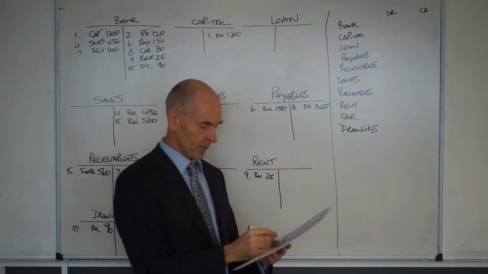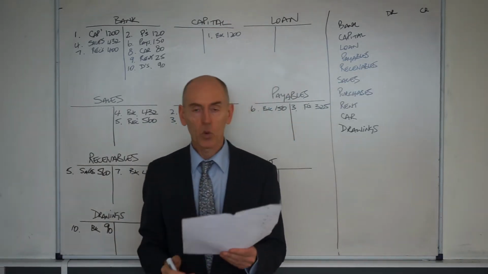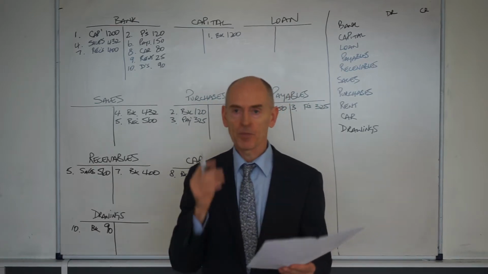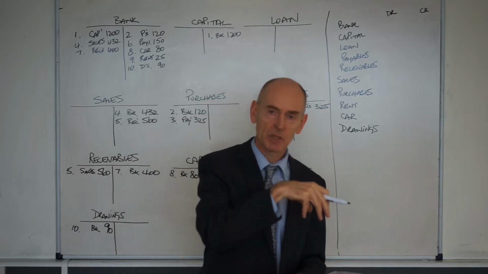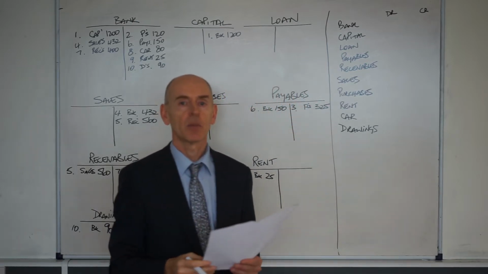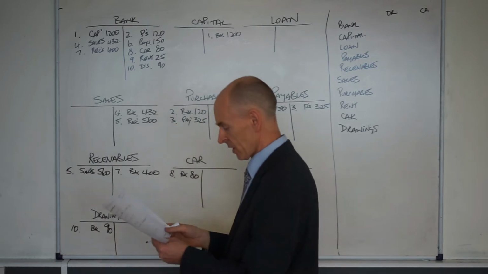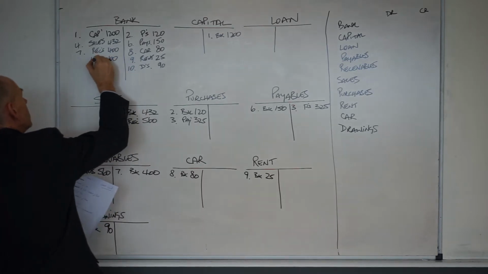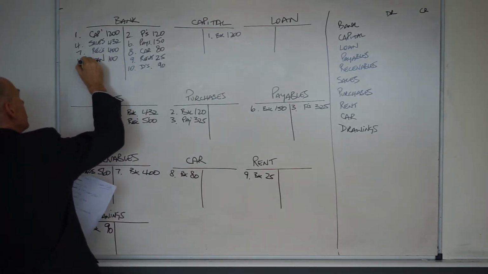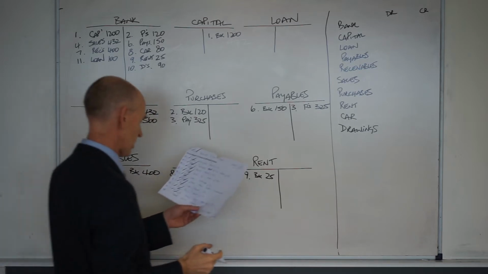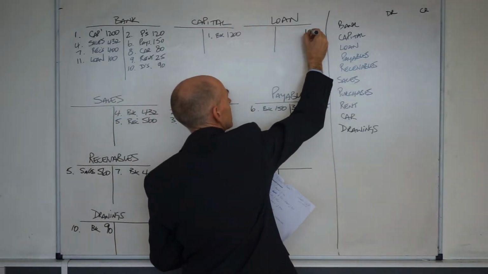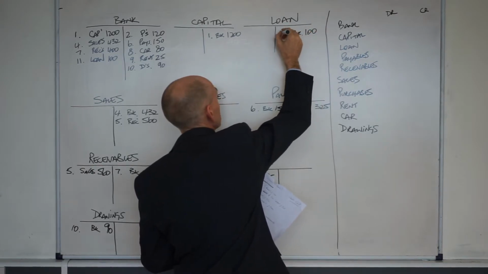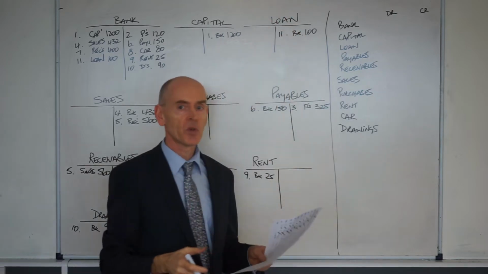And then finally, there's a loan taken out for £100. So the business has taken a loan out for £100. So £100 lands in our business bank account, and there's a liability to repay the loan of £100. So £100 into the bank by way of loan, transaction 11. So we look for the loan account, £100 liability, liability is a credit, it's in the bank, and it's transaction number 11. Okay, that's a quick whip through the actual transactions.